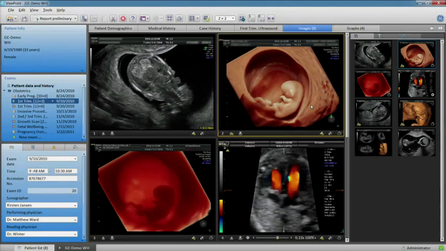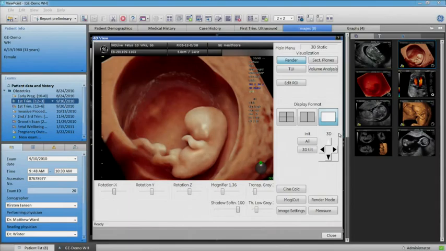Note that any cineclip can also be converted to a volume and be displayed in 4D view, for example, to be manipulated in sectional planes. This is also why each cineclip displays a volume button in the lower right corner of the image. Click this volume button or the Switch to 4D View button to open the volume in 4D View. You can move from volume to volume by selecting other volumes in the gallery while 4D View is still open.